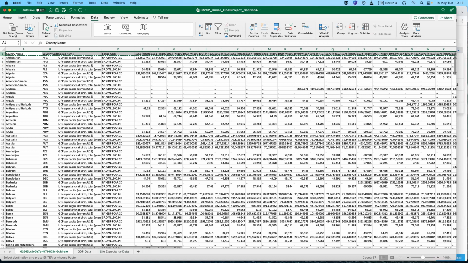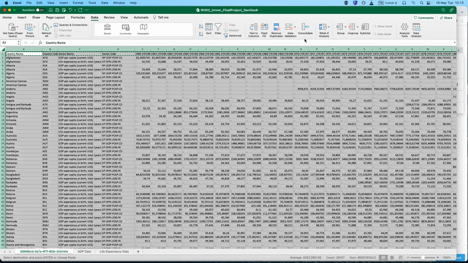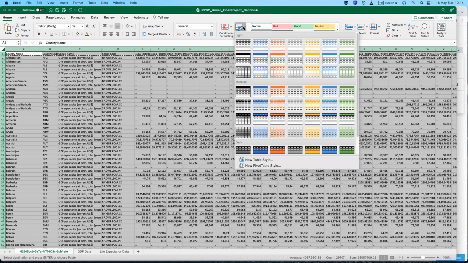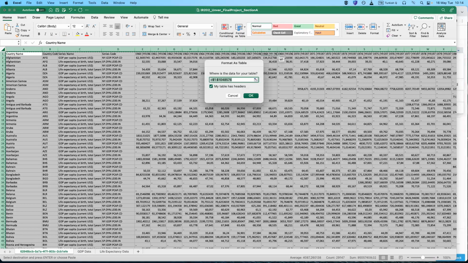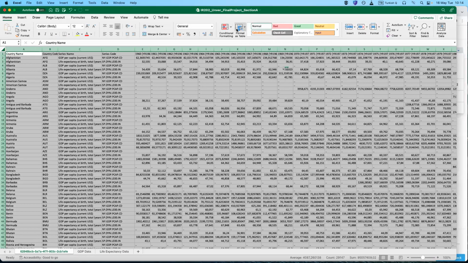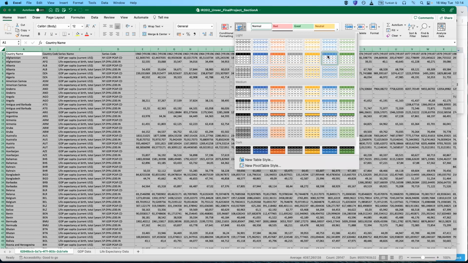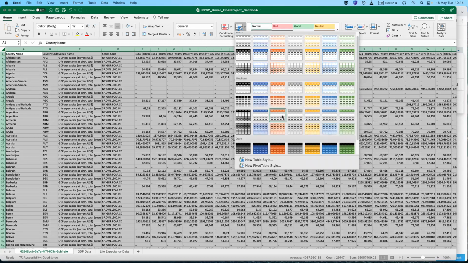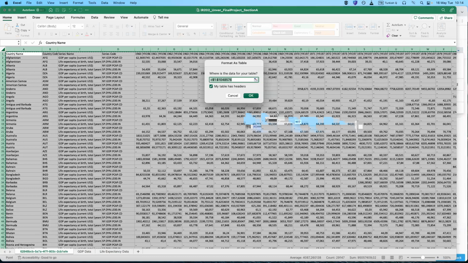Now, I'm going to select this all. Then I'm going to go home. I am going to format this as table. What I need to do here is that I need the first row sortable. A sortable first row will contain this different color here. So this is sortable, this is sortable. So I'm going to, let's say, click on this orange.